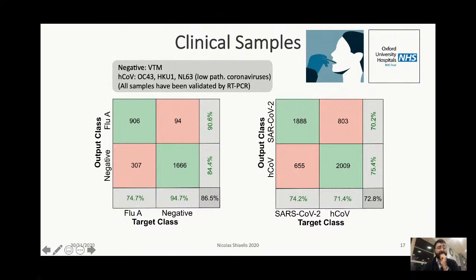These are the same type of virus but different strains, albeit with lower overall validation accuracy, but this is without any optimization. And it's worth mentioning that when we first started developing these methods, we worked exclusively on flu A, and we can see that it does work much better for flu than for SARS-CoV-2, but with some optimization, we are confident that we can reach the same levels of accuracy.